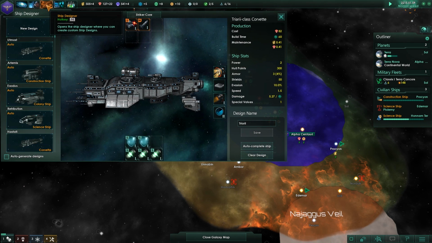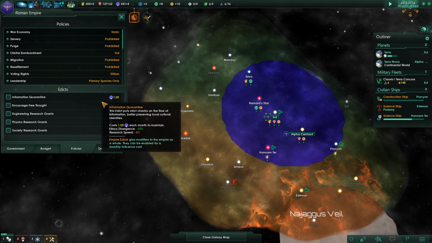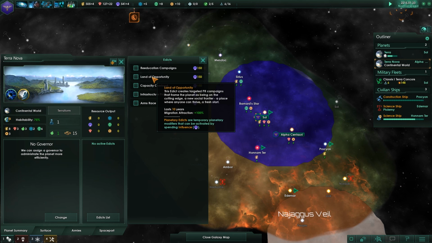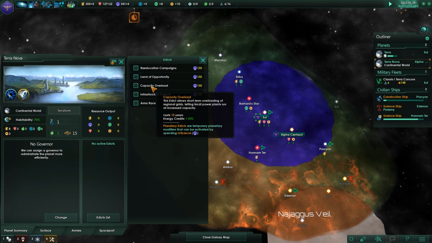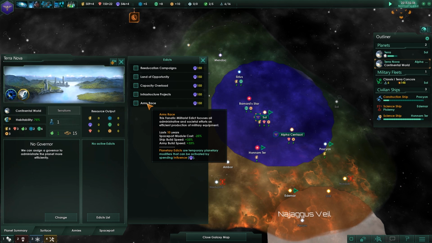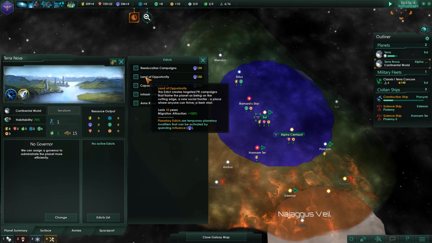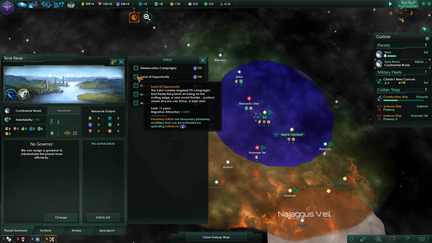Where do we do that? Oh, it's in here. So I was thinking we could spend the influence on... This would actually be a monthly influence cost. I wanted to spend it on the planet itself by enacting an edict to increase our growth. So we could do reduction campaigns, migration attraction, energy credits, construction time and building cost is lowered. Spaceport module cost is lowered. Ship build speed is increased. Army build speed is increased. So what we'll do here is do land of opportunity. This will increase migration attraction, so I'm guessing that the growth will increase. So we'll do land of opportunity.